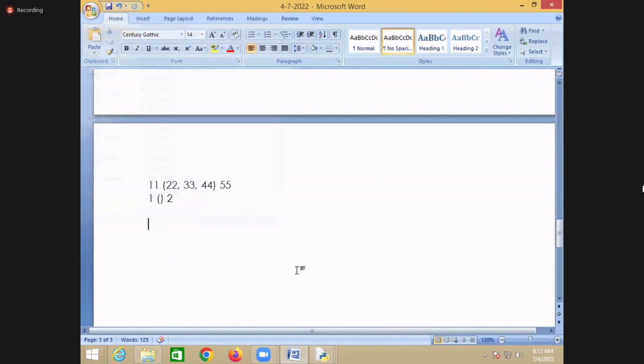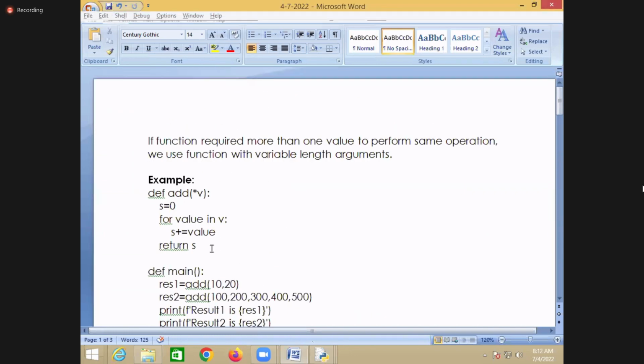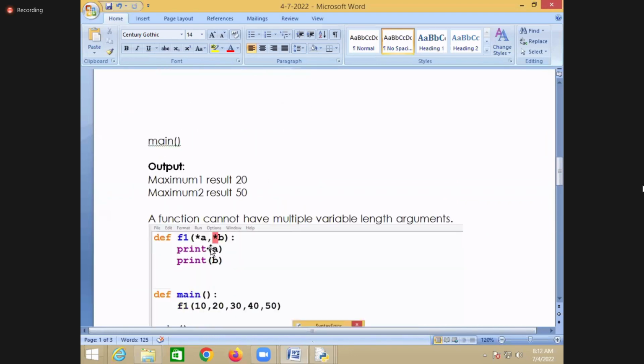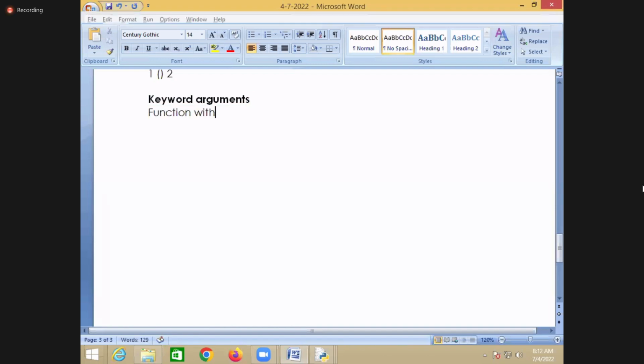Okay. Now this is the function with which arguments here? Variable length arguments. But you can also have a function with one more type of arguments that is called keyword arguments. Function with keyword arguments receives what, key and what?